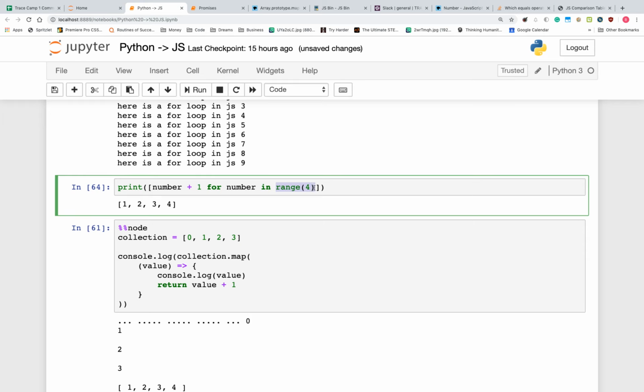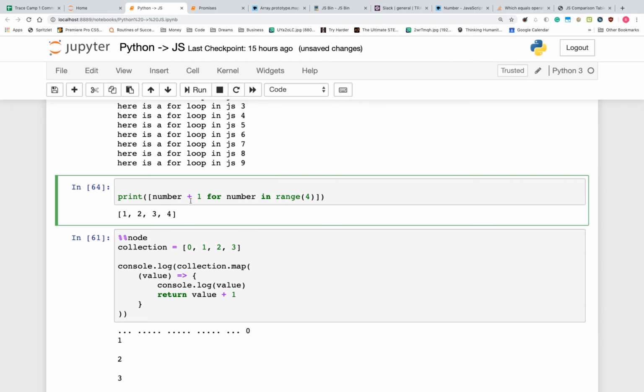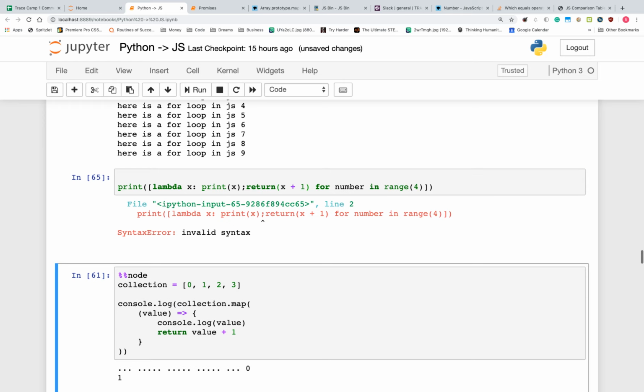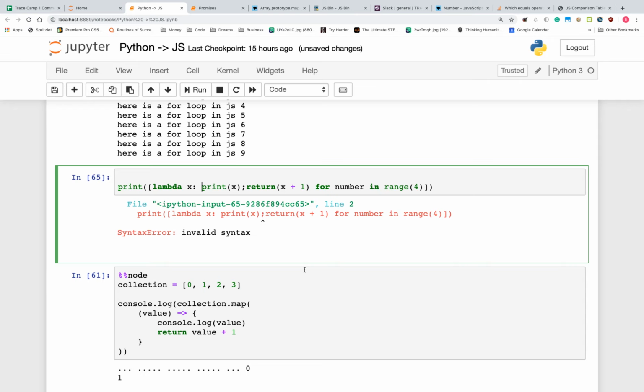And notice if we print range before that, it's actually not quite the equivalent. The equivalent would be more of, I think we can probably define a lambda here. X, and we'll say print x, and we'll say return x plus 1. Oof. I'm forgetting how I can do a lambda inline like that.